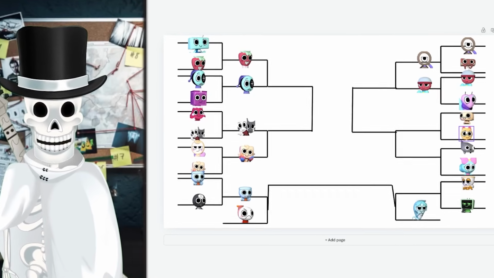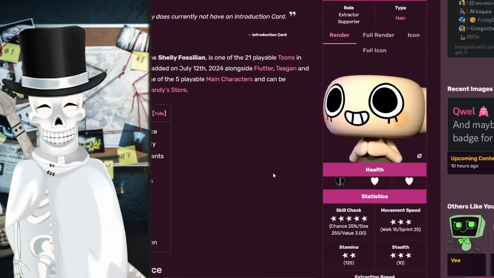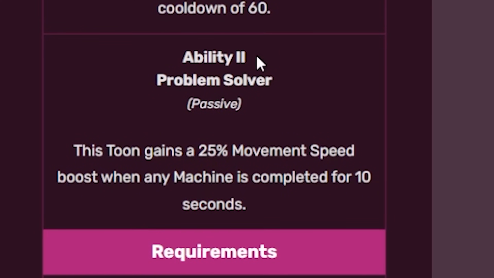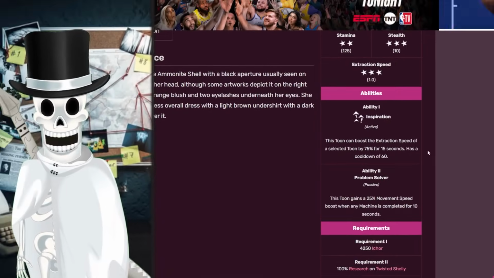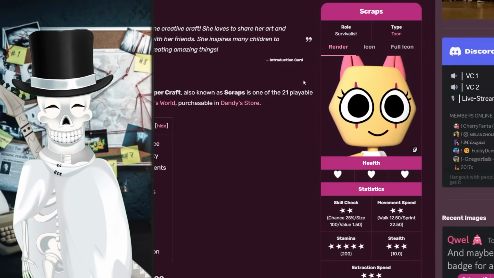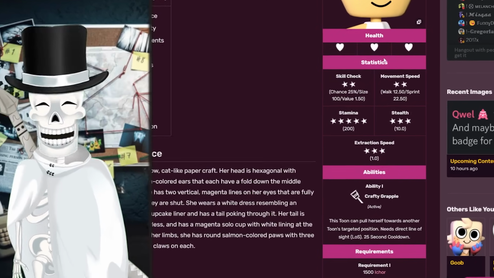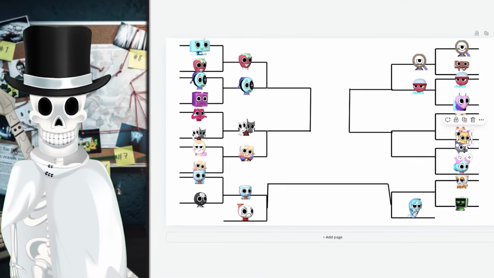And I feel like both of these Toons are going to be pretty strong in a fight. Shelly is a rather interesting one as she is a main Toon, but her ability Problem Solver won't help her in a 1v1, as well as her other ability will not help her in a 1v1. Whereas for Scraps, she can suction cup herself to whoever she's fighting, go in and dig those claws in deep, which I definitely think is going to give her the edge over Shelly in this situation. See you later, Shelly. You dead.